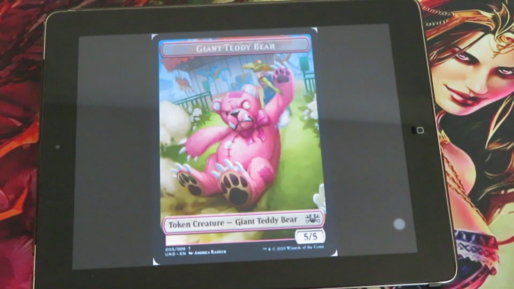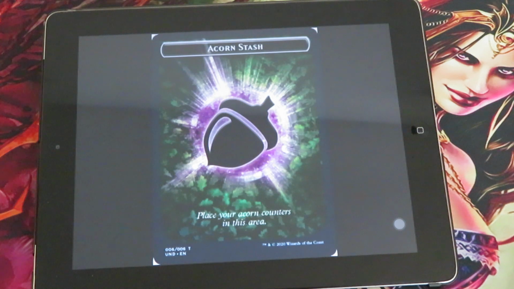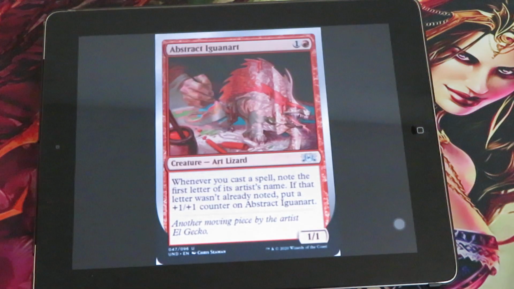We have a token, a Giant Teddy Bear. We have also an Acorn Stash. It seems that squirrels will have a very, very big impact on this new Un-set, Unsanctioned.